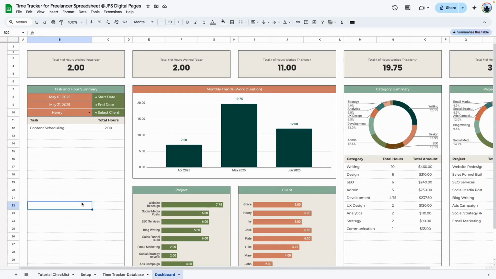In today's video, we are going to be continuing with our dashboard series, creating this time tracker template right here. It's a time tracker for a freelancer, but really it can be used by anyone that's trying to track their time, especially if that time is tied to a task that's tied to a project or a client. That's what this template is going to be for.